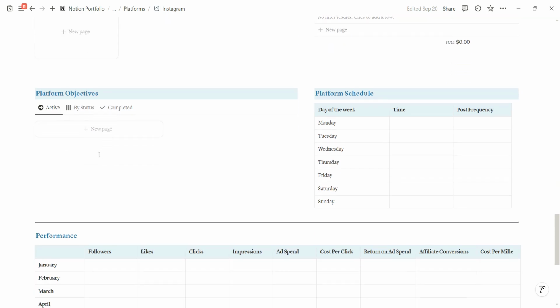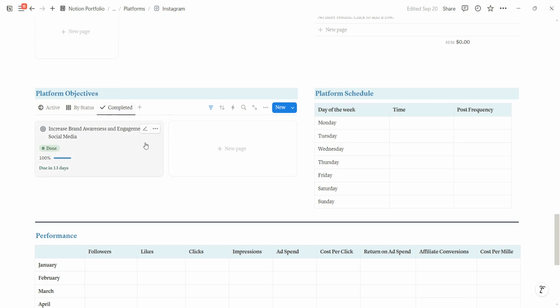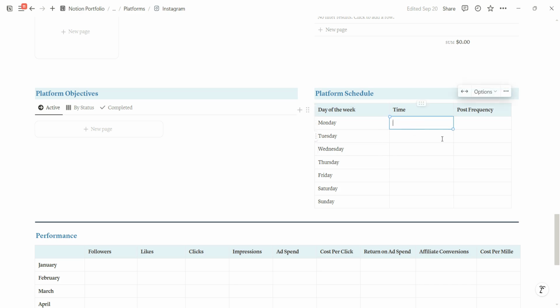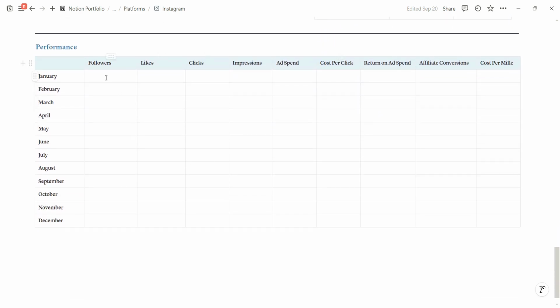You can see also the platform objectives by status and the completed ones. You can set up your schedule by choosing the time and the post frequency by the day of the week. And you can also track your metrics from here, like for January, track the number of followers, clicks, etc. If you want, you can change the name of the property.